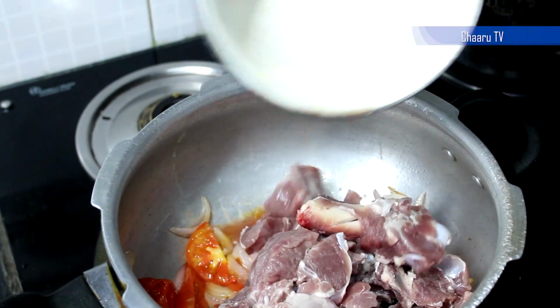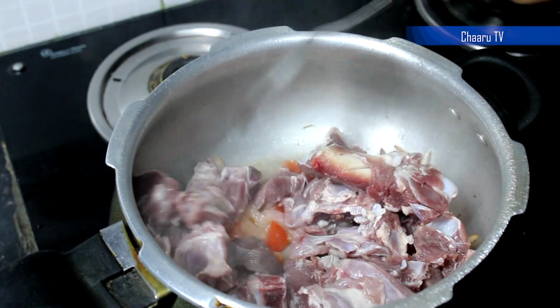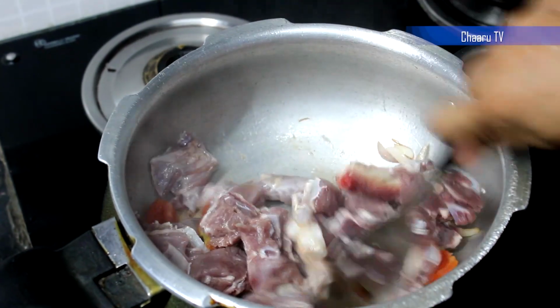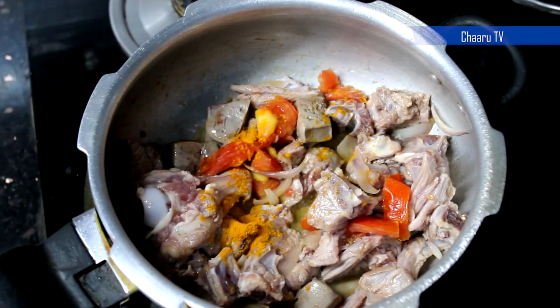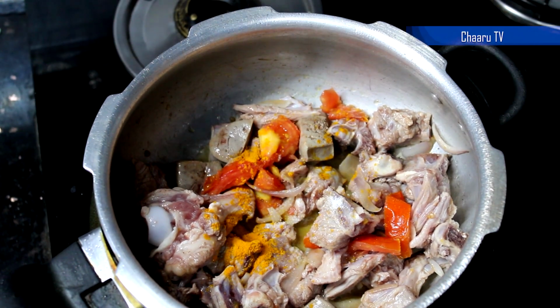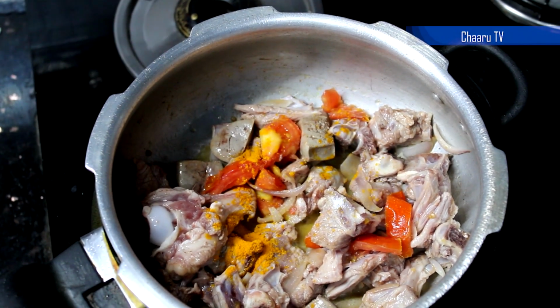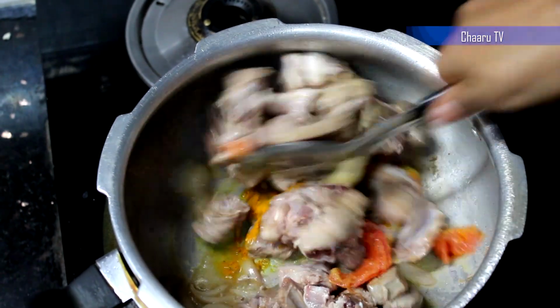Here I have taken 1/2 kg of mutton. Let's mix it well. 1 tablespoon of turmeric powder and salt for taste. Let's mix it well.